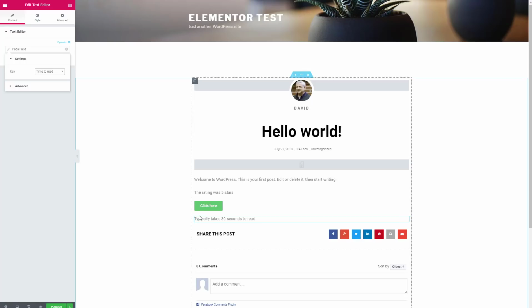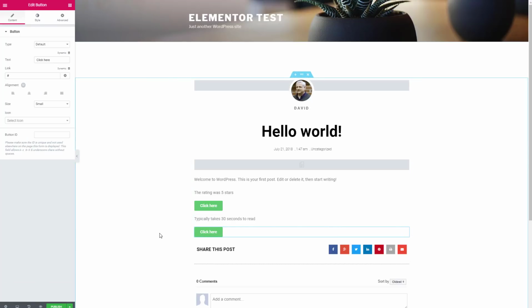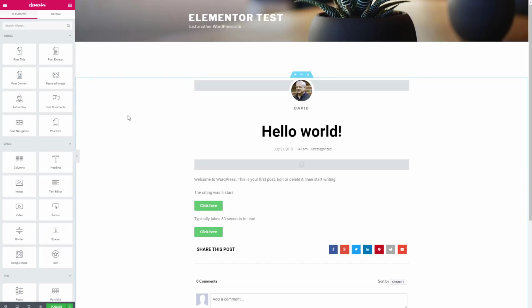I create a text field, and then the URL field works the same way. This has mainly been a look at the integration from the Elementor side, except for the Views widget that came from the Toolset side.